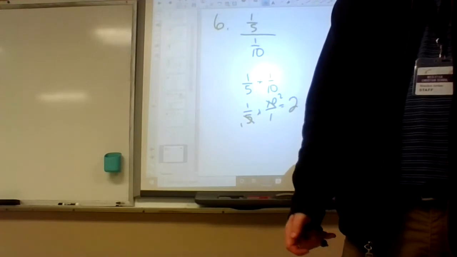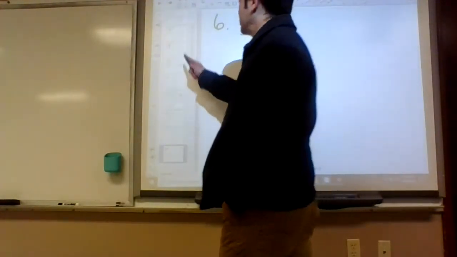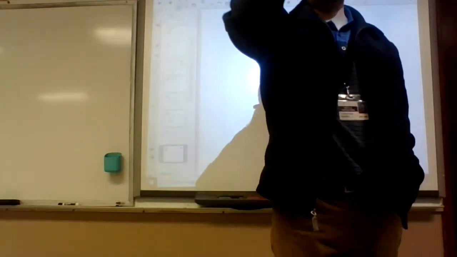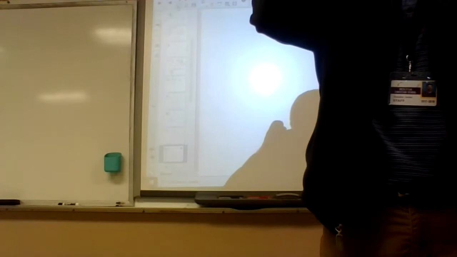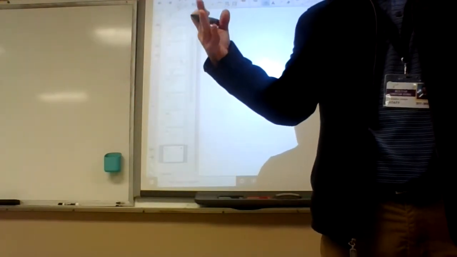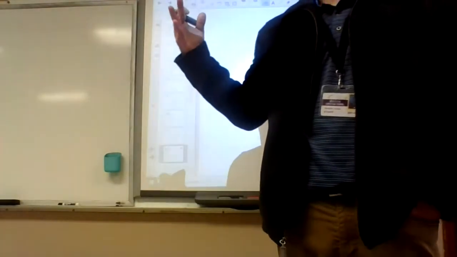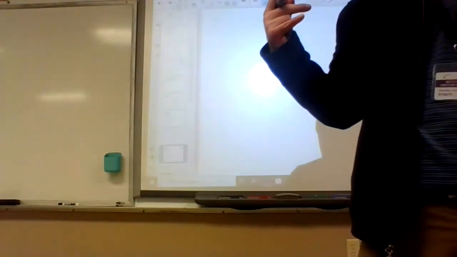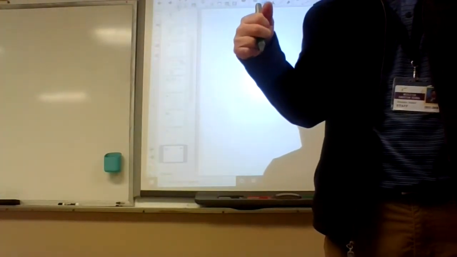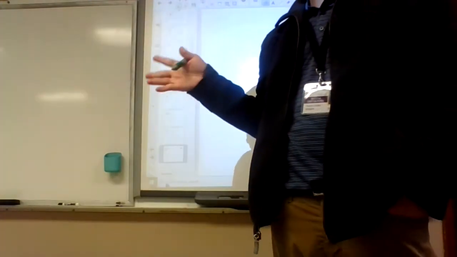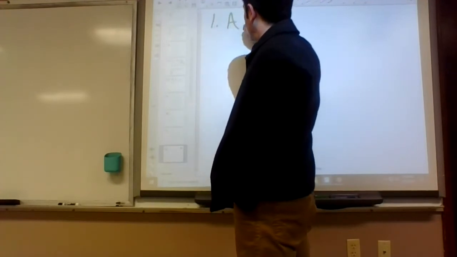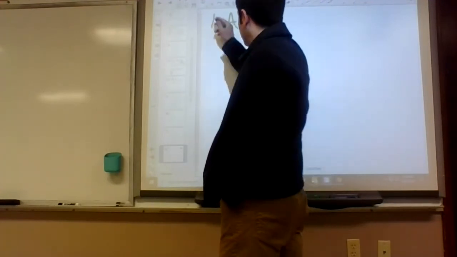On number 7, I know I'm jumping around here, are those two triangles similar? And if so, you have to say why. Is it angle angle, side angle side? Number 7 is yes by angle angle. If you just put angle angle, the yes would be implied. Some of these are no's. Some of them we don't know.